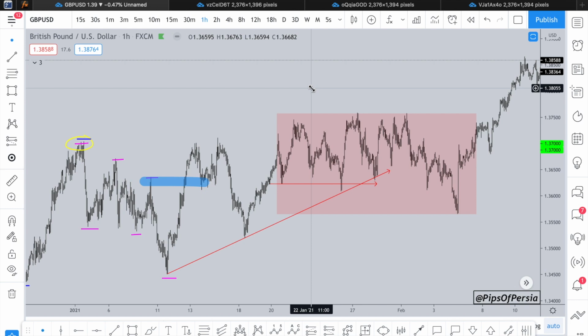So for those of you that might find it difficult to look at structure, you would have caught this trade based on Wyckoff. For those of you who would have found it difficult to look at Wyckoff, you could have caught this same trade using structure. There's a lot of different ways that you would be able to approach this, a lot of different confirmations that it gives you.